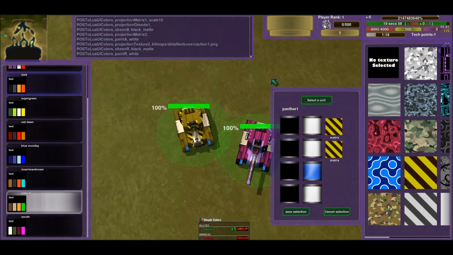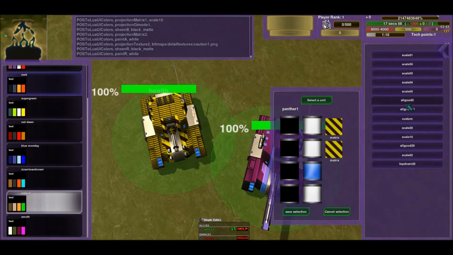Projection matrices are not set to individual textures. They are set on a per channel basis, so each channel can have its own projection setting. This allows you to have different size and rotations of each texture.